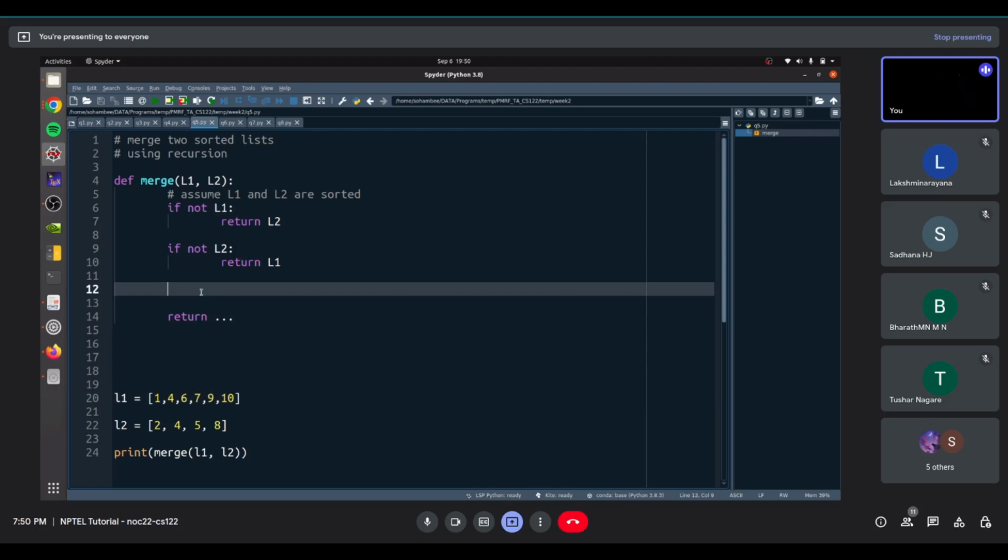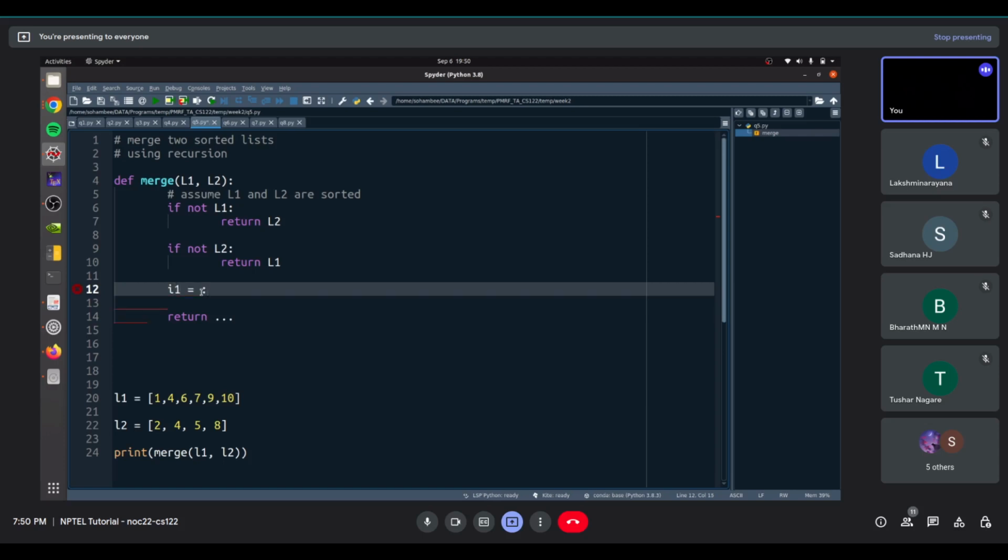So now we want to move on to the recursive case. How do we find the recursion here? In recursion also we are checking the first items. Normally if you have to do it by iteration, or how you are doing by hand, you are taking the first item from the first list, the first item from the second list, and then we are comparing them. So we'll do a similar thing here also.